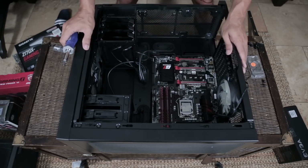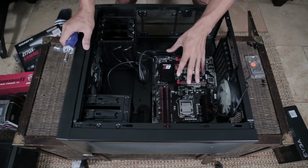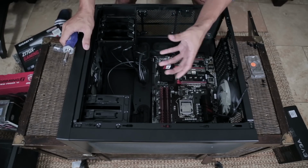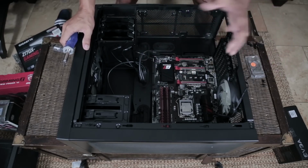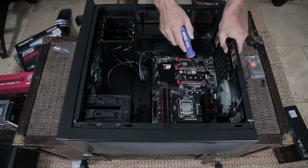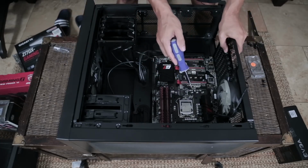Something I highly recommend doing once you get into PC building is making it so that you can reassemble this, because when you look to upgrade your computer, you make it easy to sell your old one so that you can subsidize costs for the new one. So we've got the RAM in, the motherboard's down, mounted on the case, processor's in.